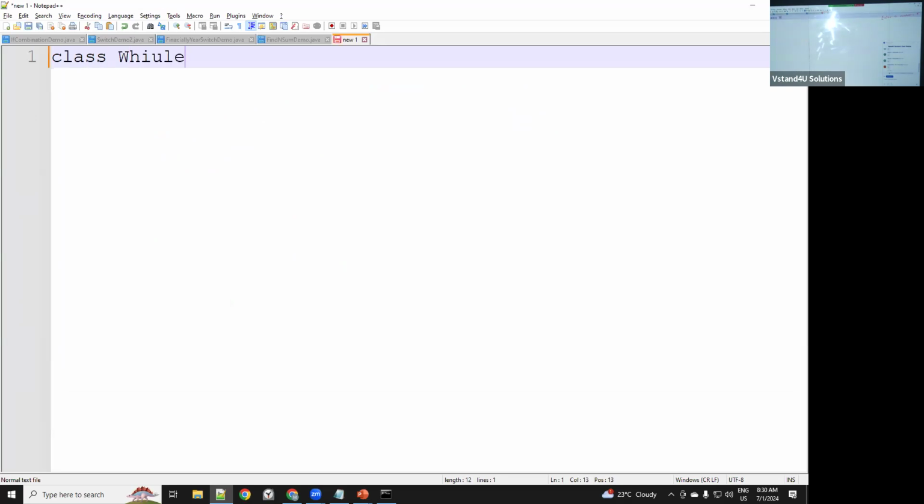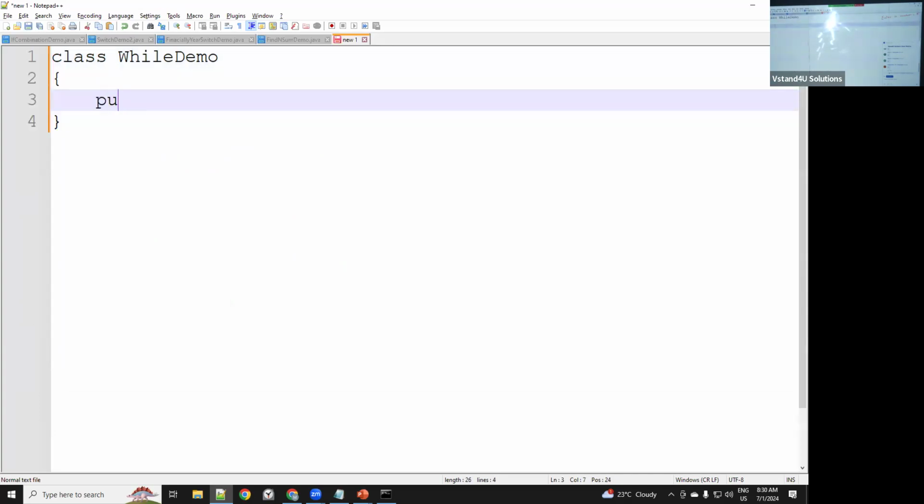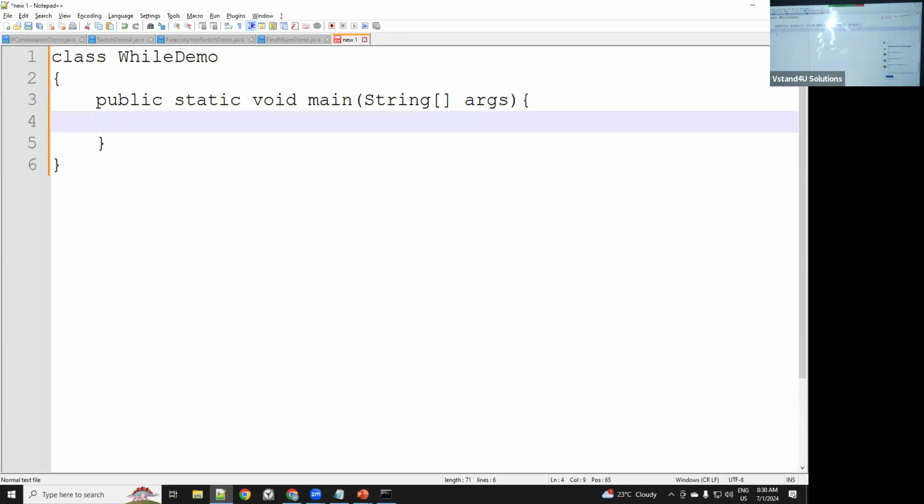Let me create another class, WhileDemo. public static void main, String array of args. Then I will create a while loop just for our demo purpose. Agree?